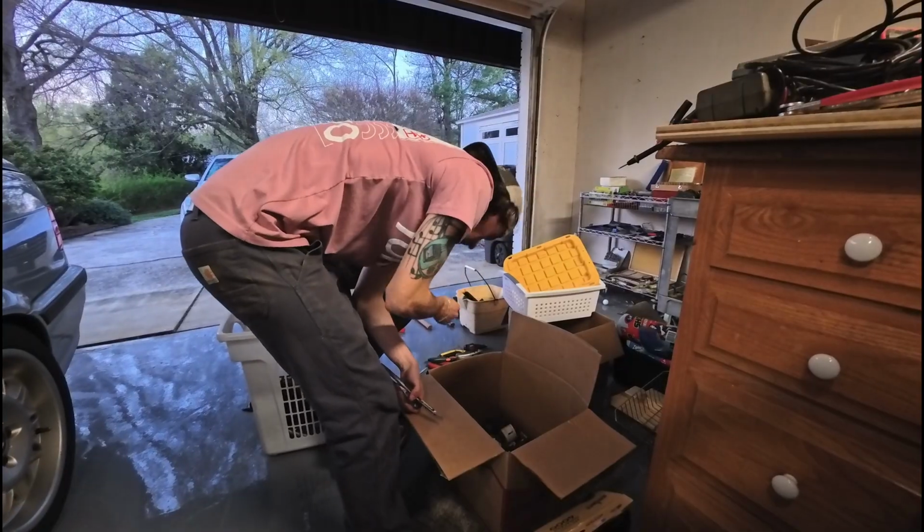So a lot of this right here, even though it looks very disorganized, I've kind of put into spots that we can just grab, start throwing into empty spaces, and ideally get this cleaned up where you can walk through it a little bit more. Mom is currently inside working on the inside of the home, so let's go inside and see what she's got done. What's going on, guys?